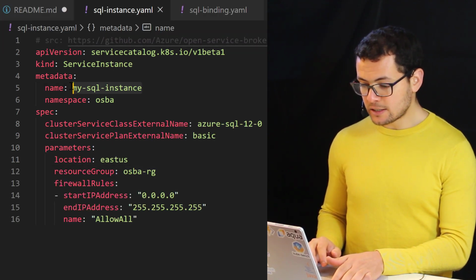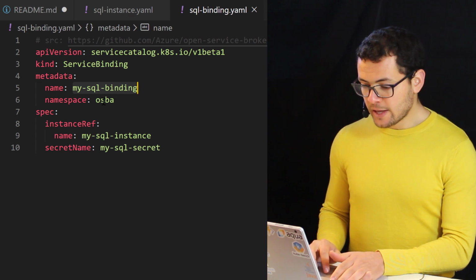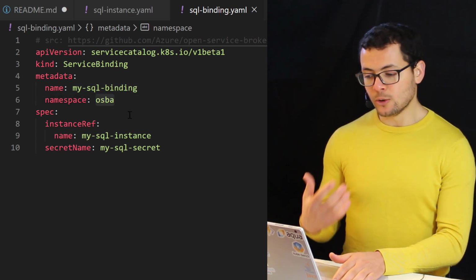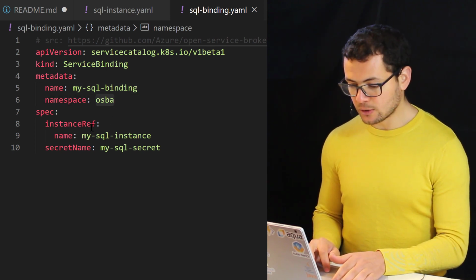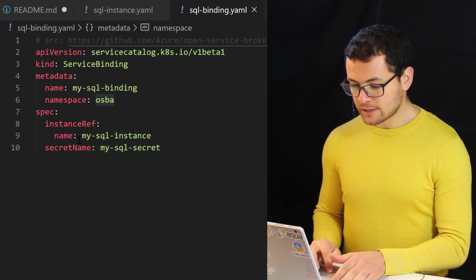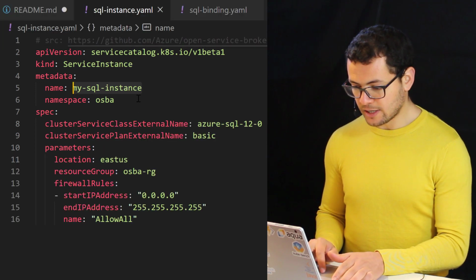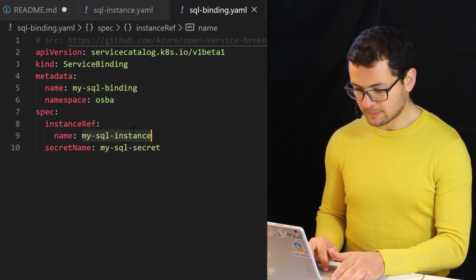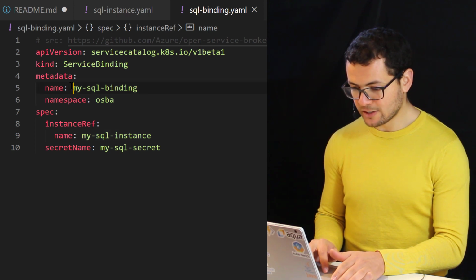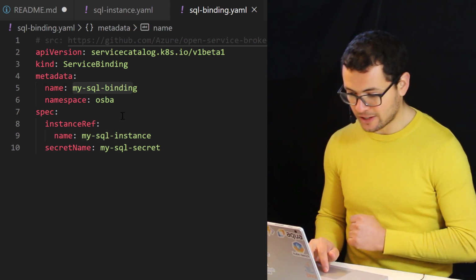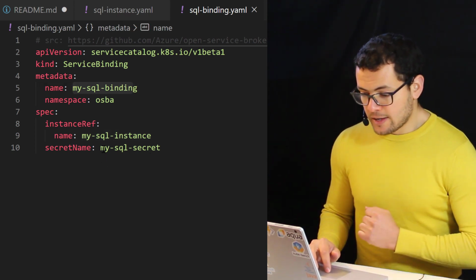Then I want to deploy this into the osba namespace, and I want the instance reference to reference my SQL instance, the one that I created right here, not this one. This is my SQL binding, the name of this service binding. Sorry for that.